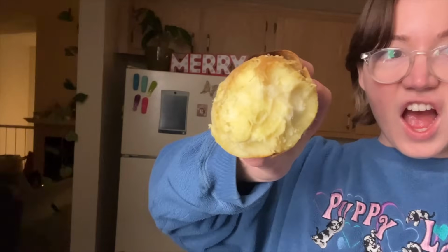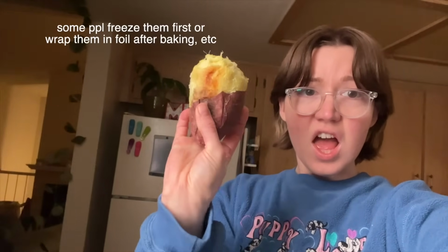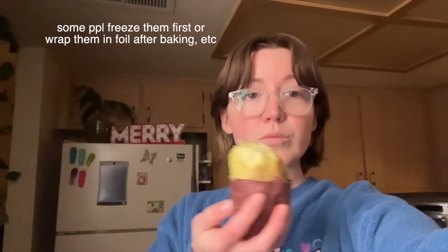So another thing that I was forced to eat during this period of time is these sweet potatoes that I had laying on the counter for the longest time that I just was not eating because every time I wanted to have them, I'd be like, I don't want to wait an hour though. So then I just wouldn't. I've seen a lot of posts of people being like, here's how to bake these sweet potatoes the Japanese way to make them super creamy and custardy and blah, blah, blah. Yeah, I didn't exactly do that.